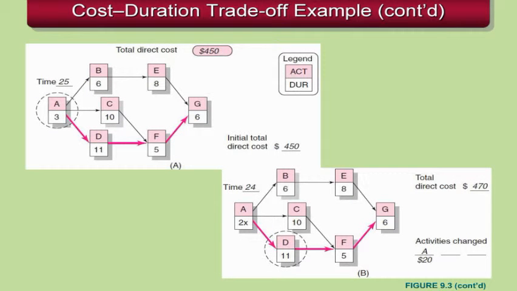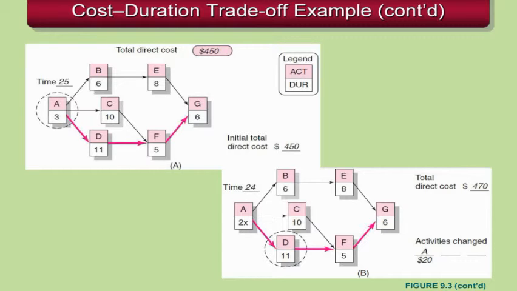This is an iterative process, and we'll start with the first project network and the normal direct cost and normal time for the project. Given the duration and information on the previous screen, and given this project network, we can see that the project will take 25 days and normally cost $450 to complete. We also can see in that first upper left-hand corner project network that the critical path is activity A, D, F, and G. That represents the full 25 days.